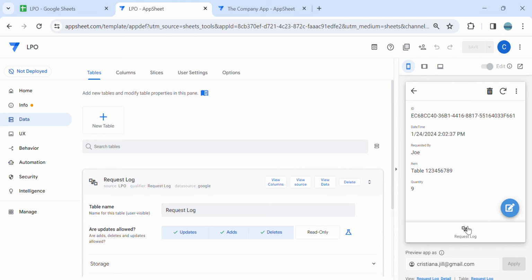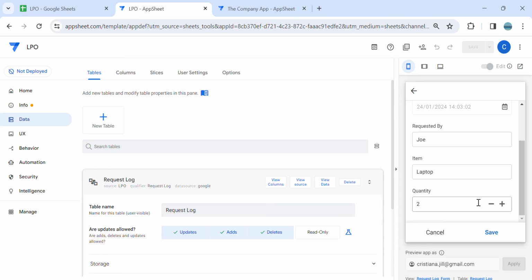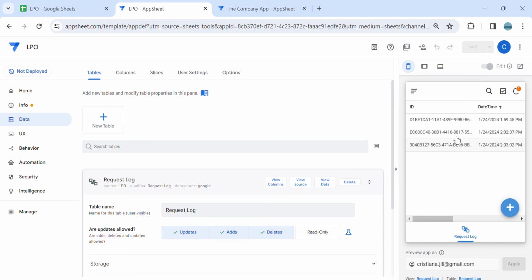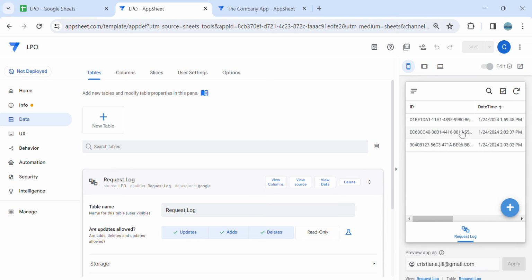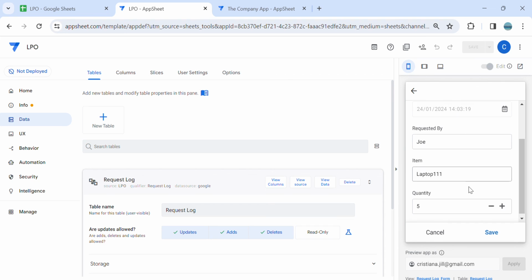If I'm going to edit all of them at one time, I mean change the quantity, I'm going to change this. Same, I'm going to change this as well. Let's see if this webhook can handle it.